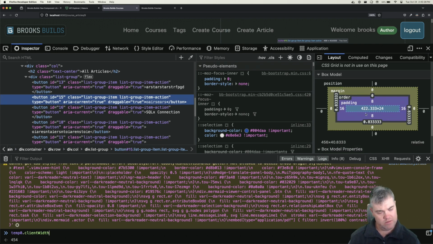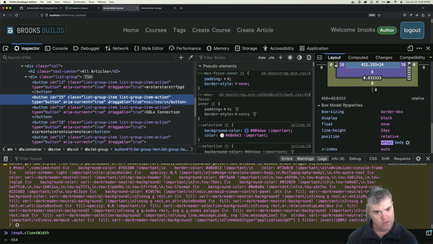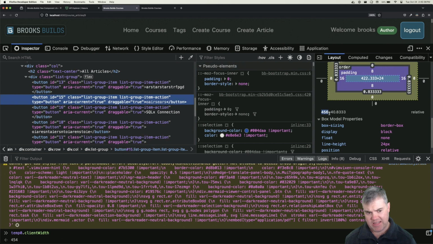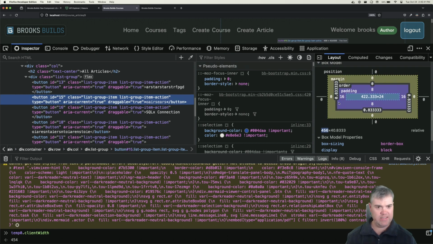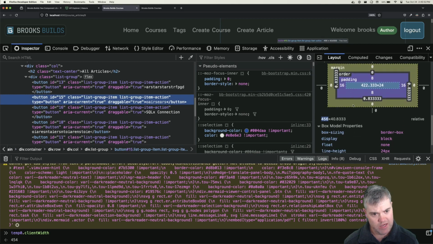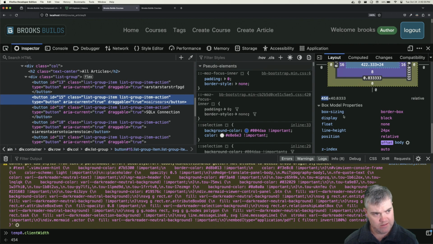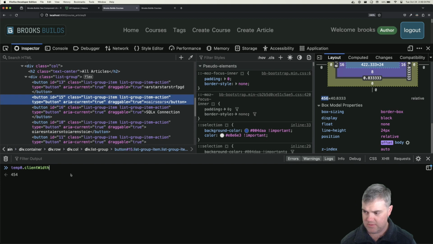And if I remember correctly, that is... It seems wrong. It's not 40 tall. Oh no, it is 40 tall. 454. Huh. It's not exactly the same as here. That must be minus the margin or something? I wonder if there's some weird math going on with that. It is JavaScript, so weird math is par for the course. Okay, so there's client width, client height.